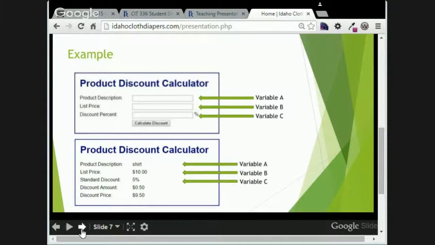This is the example from the very first exercise we did, and it worked by storing data as 3 variables. In the boxes, you put in input, and it saved that as a variable: 1 variable for the product description, 1 variable for the list price, and 1 variable for the discount price. Then after you clicked calculate, the program would do the calculation, and then it would display back to you your 3 variables, which were what you determined their value to be in the first screen that you saw. And then it also showed you the calculation that it did, what that came out to.